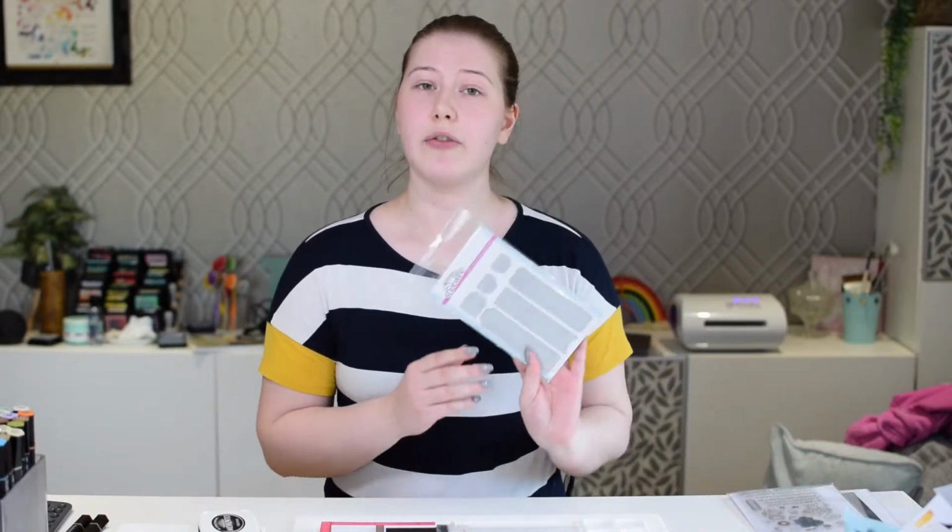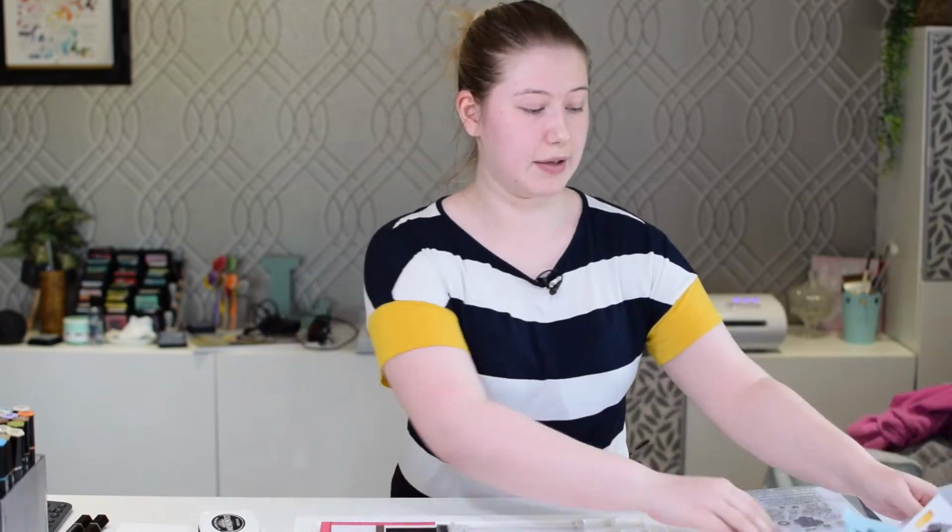I have got today the Bots of Love stamp set with me because I have been watching it for ages every time I'm on about packing orders in HQ, and just the wee robots really speak to me. So I'm going to use them, and I'm going to use the tiny tag trios from our new release as well, and I'm going to make a little bookmark.